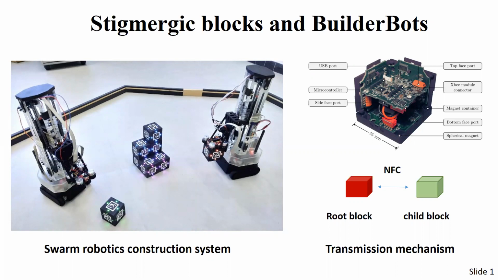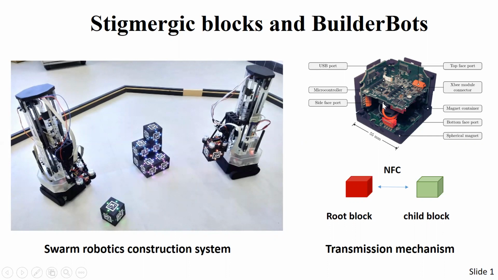In this case, we are going to consider another algorithm called the block algorithm, where the intelligence that coordinates construction has been moved into the building material. In our swarm robotic construction system, we use the BuildBot to assemble the blocks with its manipulator. And the building material is the symmetry blocks.